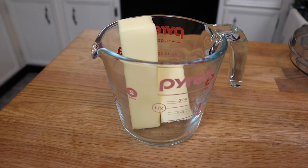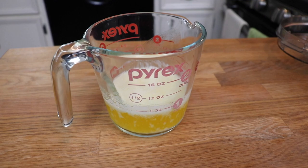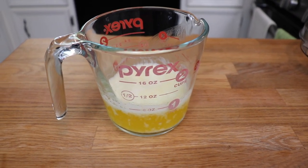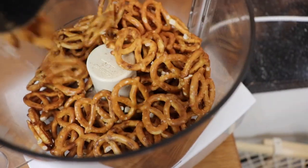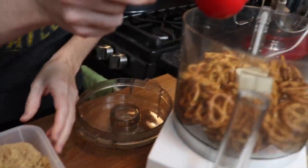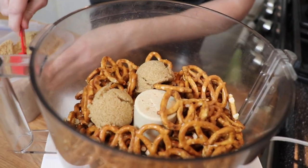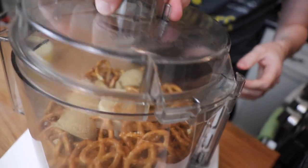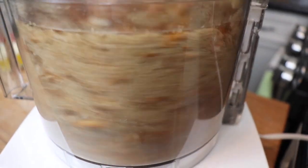Now, for my chocolate covered strawberry ice cream cake, I started with a pretzel crust. This was one and a half sticks of unsalted butter that I melted in the microwave and then allowed to cool slightly. Then in a food processor, I added three cups of pretzel twists, which ended up being about two cups of ground-up pretzel crumbs, and then three tablespoons of brown sugar. This gives a nice, rich, kind of caramelly flavor to the crust — I love adding this instead of regular white sugar. I started to pulse the pretzels and brown sugar together and then poured the butter into the mix until it was all combined.